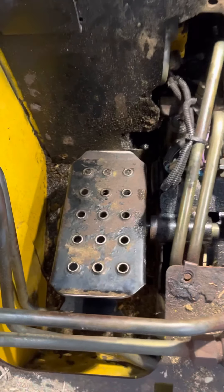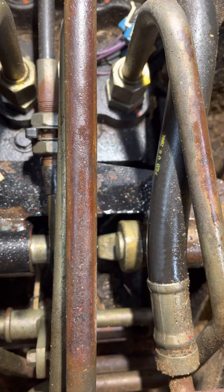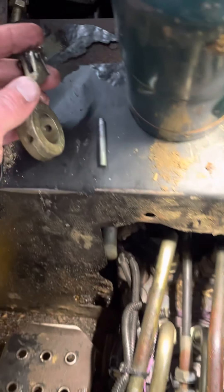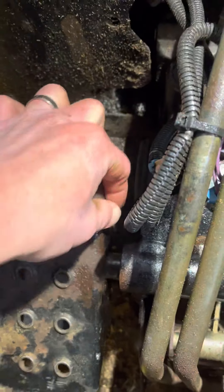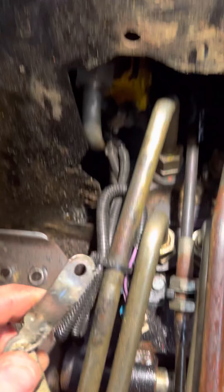I really wish I would have looked at the pedal a little harder. On the pedal itself there's a cap right there — focused on my finger — it looks like this on that side. There's a roll pin that shoots down through this hole here, and that pin goes down through that hole which holds it on so the pedal doesn't work off. That is what that cap does. First, you will have to disconnect the connecting joint.